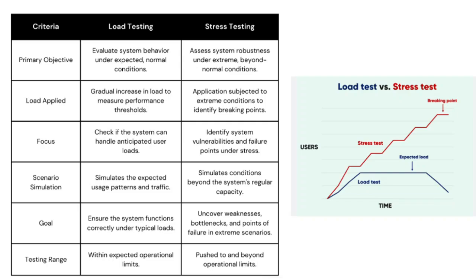So for stress testing, let's say the application is expecting a load of 10,000. During stress testing, we can make it 50,000 and check if the application breaks or not. The main goal of load testing is to ensure the system functions correctly under typical loads, and stress testing is used to uncover weaknesses, bottlenecks and points of failure in extreme scenarios. Load testing is within expected operational limits, whereas stress testing is pushed beyond operational limits. So these are the differences between load testing and stress testing.